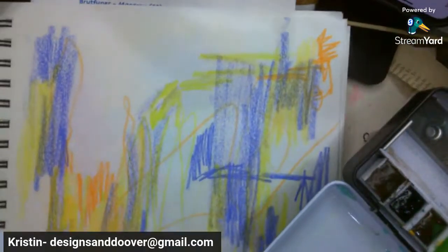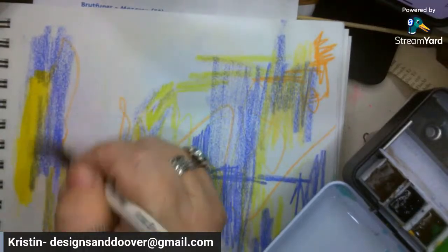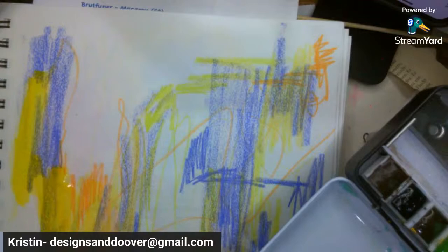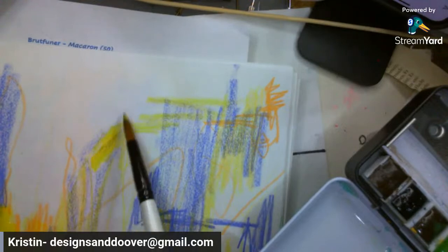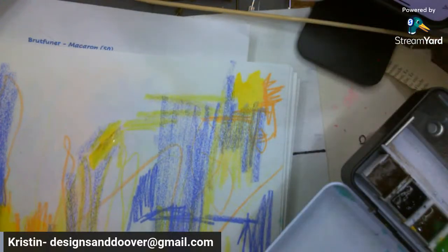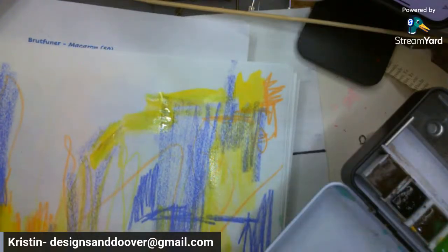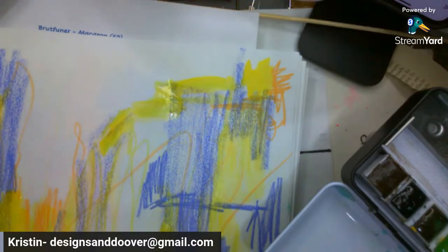So what I'm going to do is use my watercolors now to go in and make this more of a piece that I can work with, I guess is the best way to put it. Because I have trouble, even though I taught drawing for 2 years and I had all those kids, I am still more comfortable with a paintbrush, and that is my favorite thing to do. Sorry, my bracelets are hitting the pan. So what I'm doing is just dropping in some crazy colors.